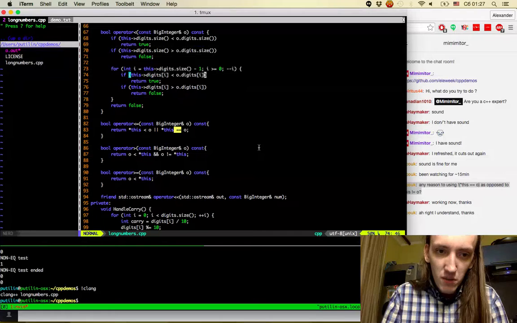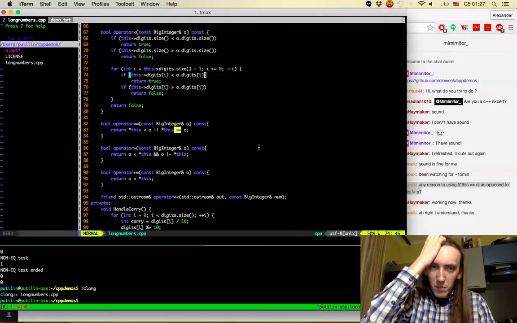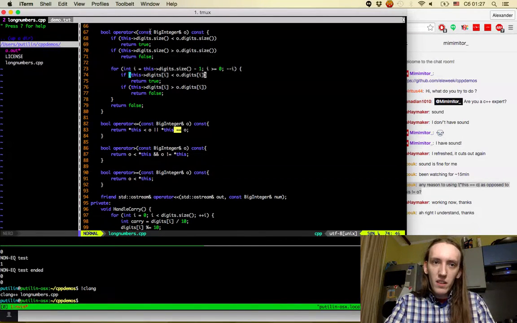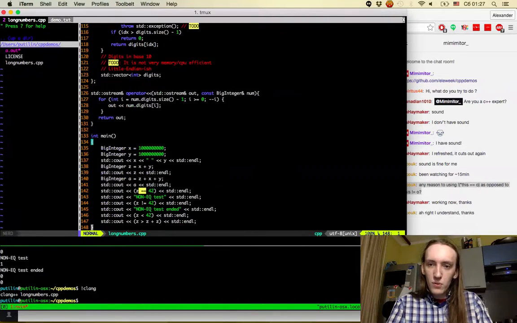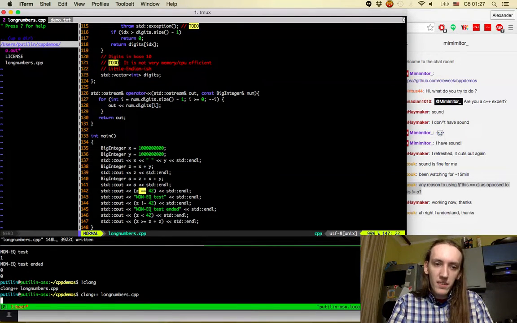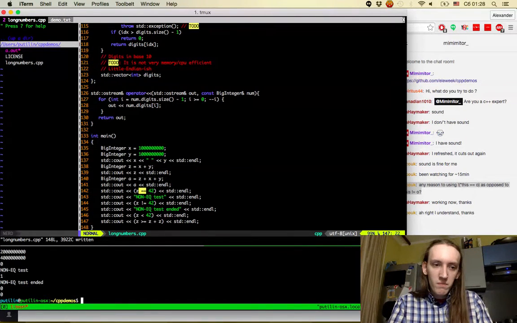Okay, so what do we have? Every operator: less than or equals, greater than or equals, which is great. We can now write things like z is more than or equal to c plus d. Totally works.